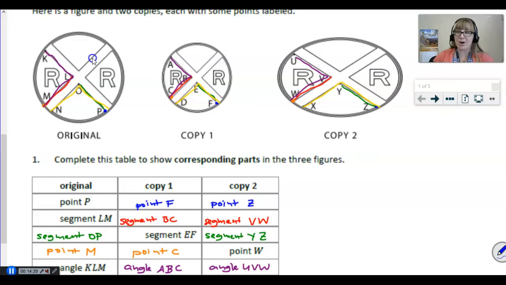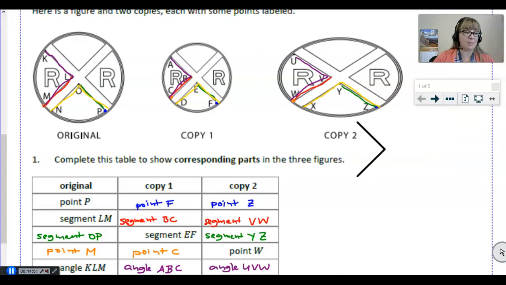I would trace out the angle KLM. I will show you what that looks like here. So this is me tracing it onto some tracing paper. Now with some technological magic, I can take what I have traced onto my tracing paper, and I can move it around and I can see, hey, that's the same there, but it's different there. So that's how I would use the tracing paper.